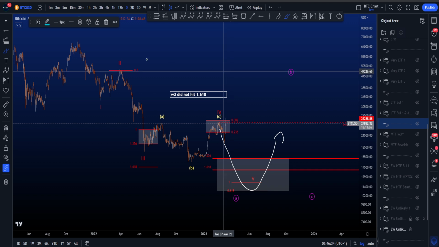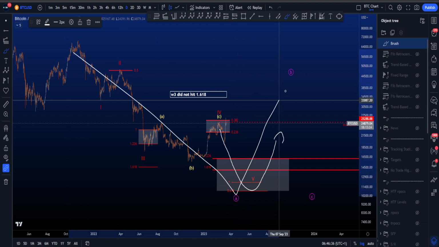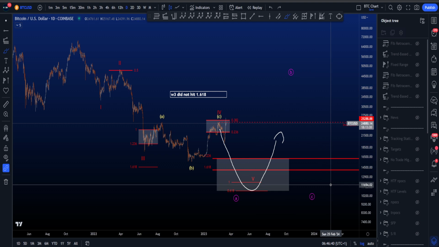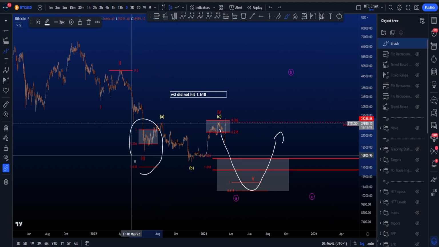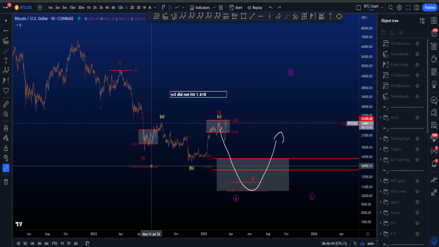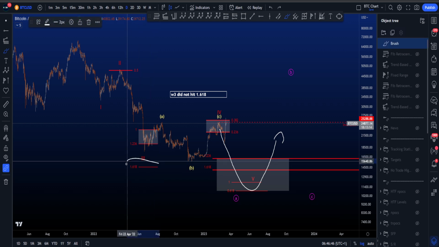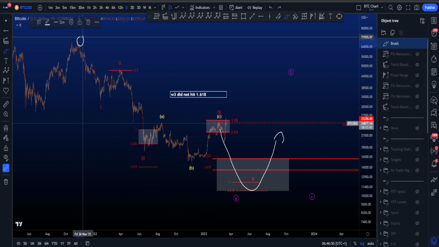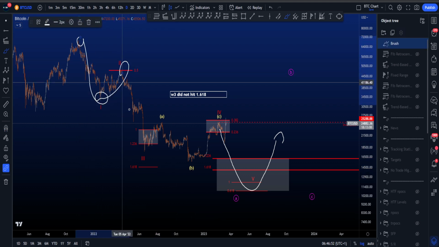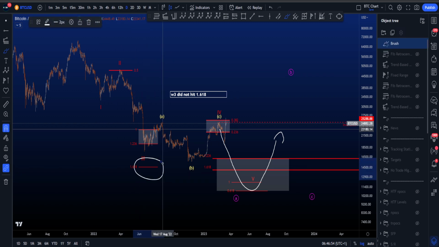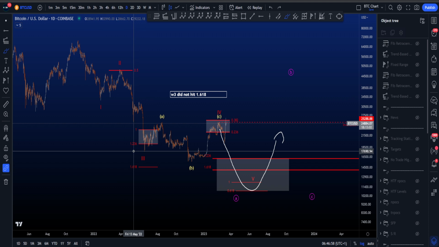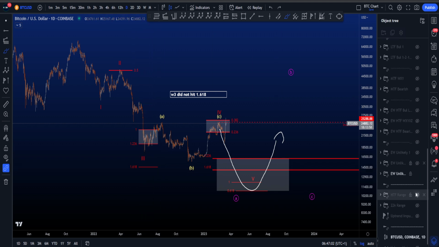The first one is an ABC, this being a 5-wave A, then a B and eventually another impulsive C. The reason I don't like this scenario has to do with wave 3, because wave 3 did not hit wave 3 targets. The minimum target usually is the 1.618 trend-based fib extension from the all-time high to the low of 1 to the high of 2. But as you can see, price did not reach this target. Instead, it bounced already at the 1 and the 1.236 trend-based fib extension, making this scenario less likely.